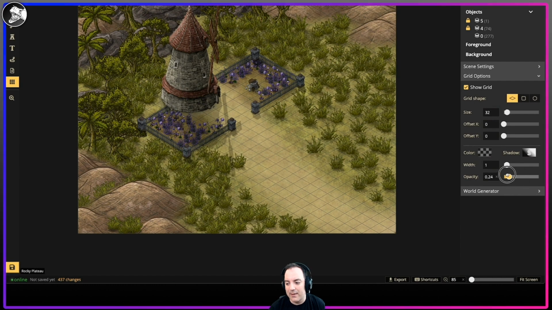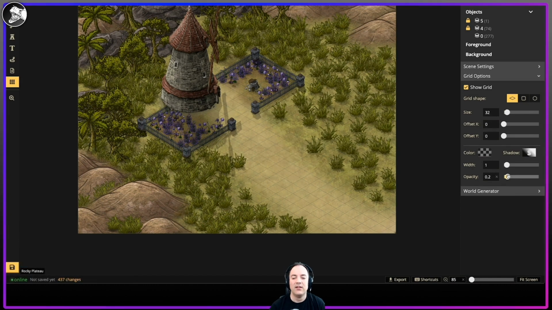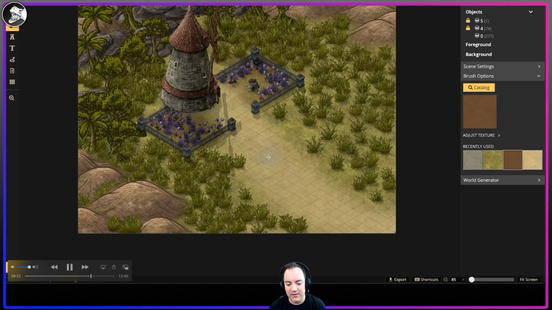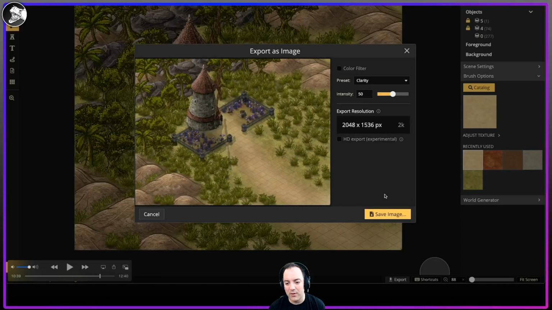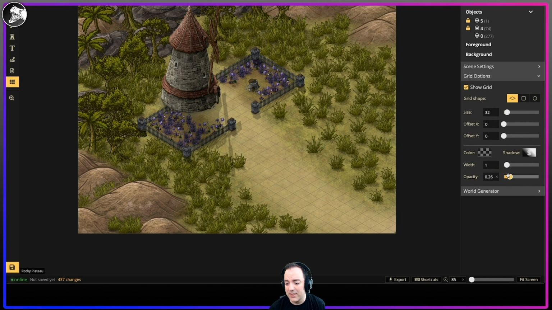So I'm going to take that, I'm going to drop the opacity of the grid a little bit just so that it doesn't show up quite as much. You really only need it for people to understand the scale because they've got the grid worked out for them in Foundry in terms of snapping to the grid. I guess I'm going to go and mess with the dirt a little bit more to make that look more like dirt. And then I hit the export button because I'm done, right? This map is looking pretty good.